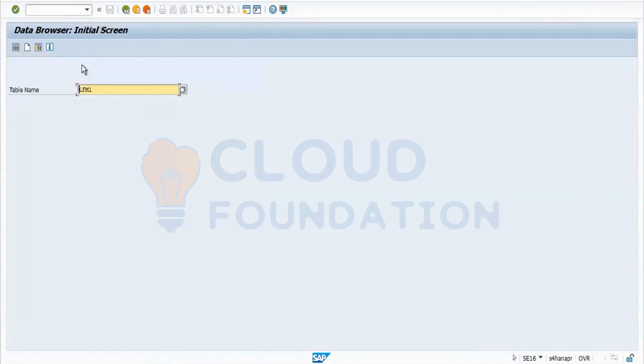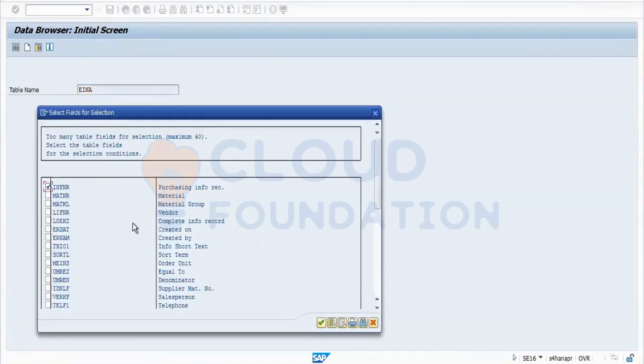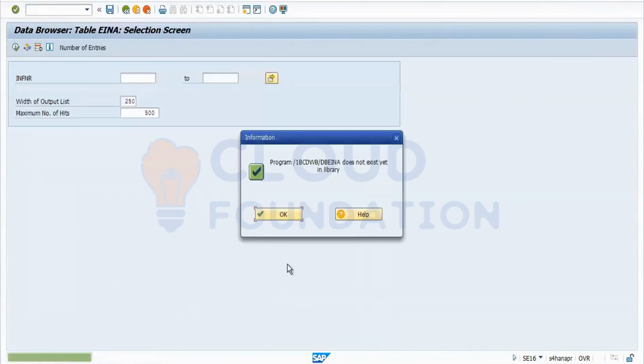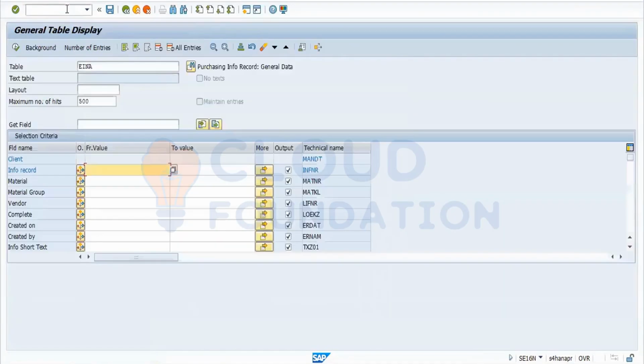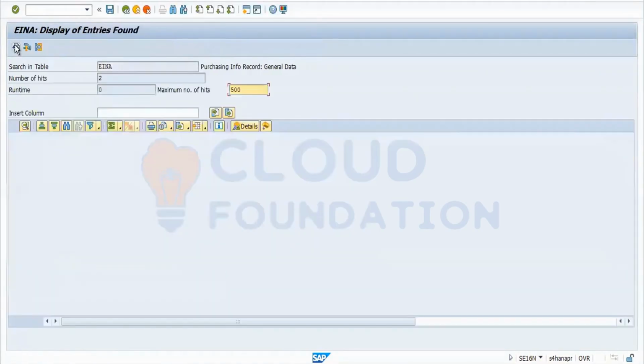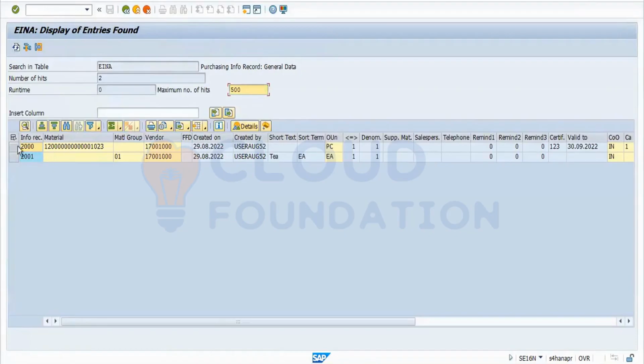Let's see in SE16. In the info record data, for example, you want to select records created today. You click on execute. Whatever info records are created today, all the information you will be able to see.